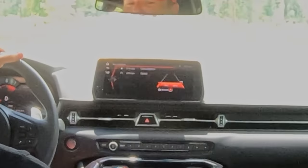I'd be remiss if I didn't do a quick acceleration test. So we are in sport, we've got traction control on, but we are going to drop that off. Full stop, engine brake, and go. Oh my goodness. Oh yes, this thing will go. Yeah, that little 2 liter is putting in the work, and that 8-speed transmission makes for quick shifts that give you a little kick in the pants. It's a fun little experience all the way around, and has left me smiling every time I get behind the wheel.